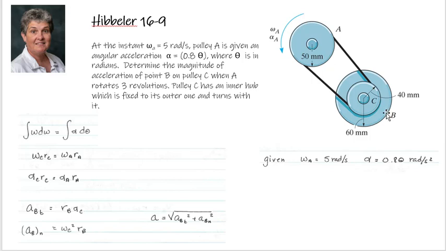So what we're going to look at is that acceleration of B, and the type of acceleration that we're going to look at is this one right here. So when we start out, we've been given a relationship that the integral of our angular velocities is going to be related to the angular acceleration and the change in angle, and we've been given the relationships that we have for these inner and outer circles. So we want to make sure that we have that. So we know we're going to get that rotation, we know we're going to get that pull.